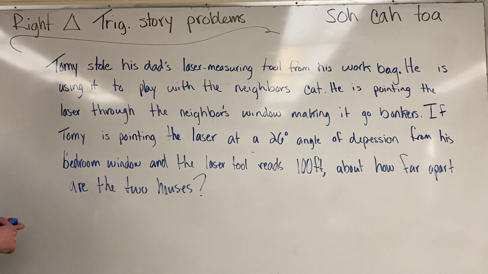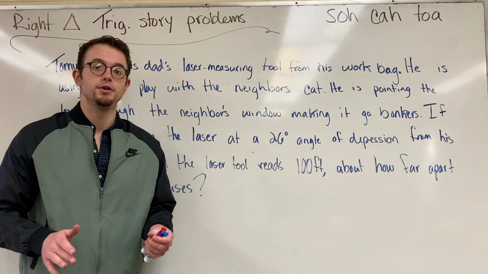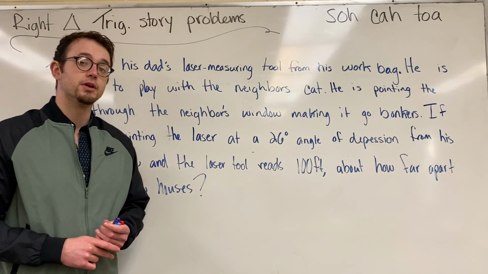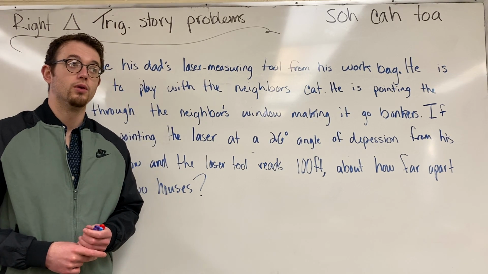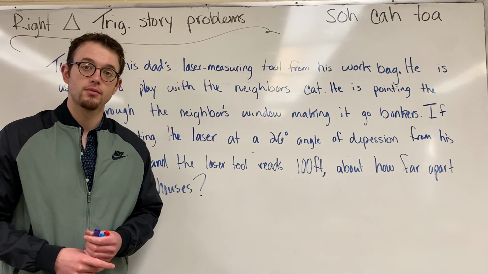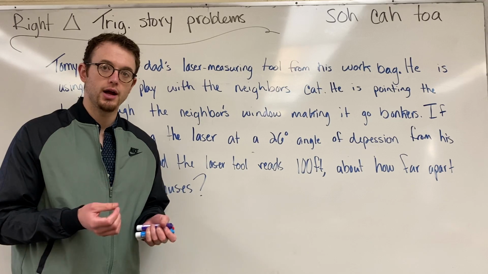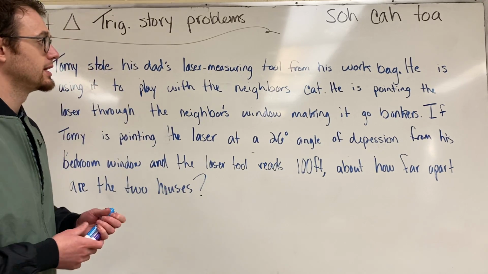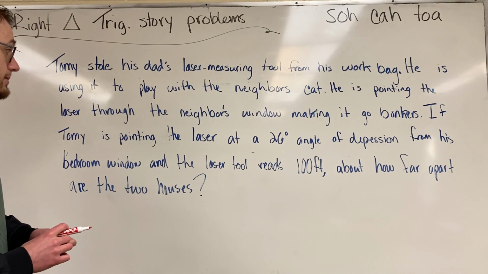So, right triangle trig story problems. My students, for doing story problems, and for anybody out there, whenever you're doing a story problem, especially when it's a geometry story problem, you're probably going to have to draw it out. Or at least drawing it out will help you. So for this story problem, I'm going to draw the right triangle that the story problem creates.